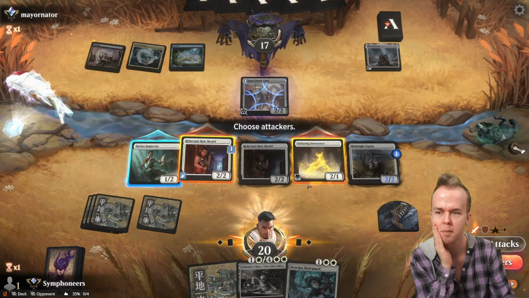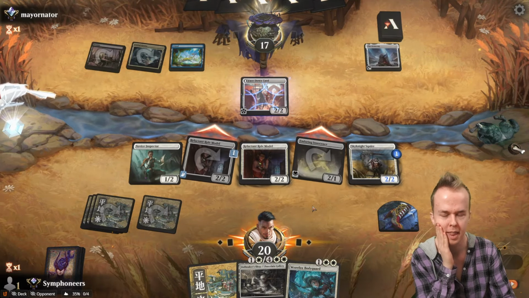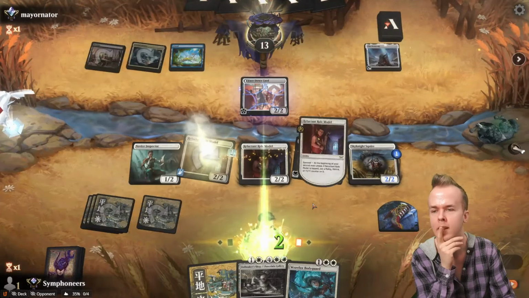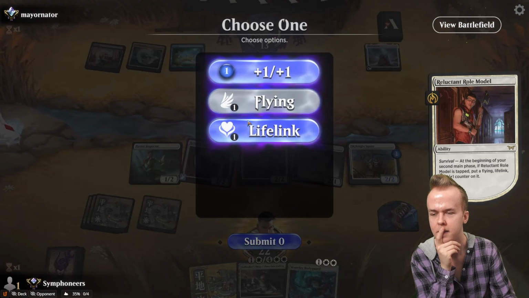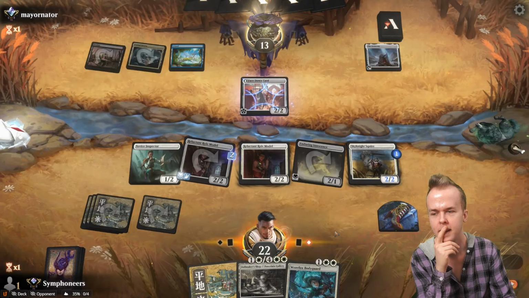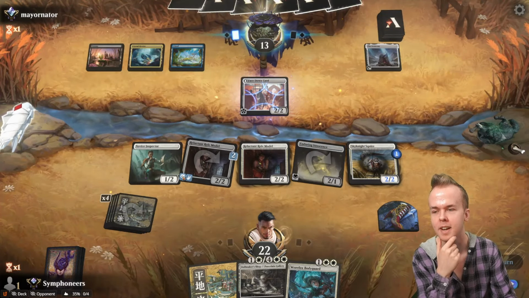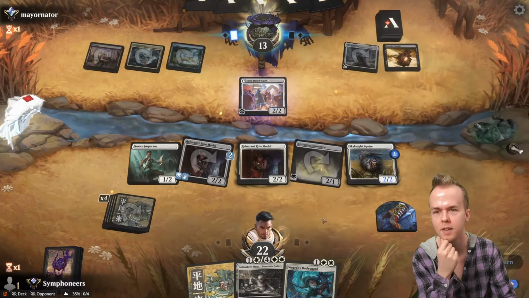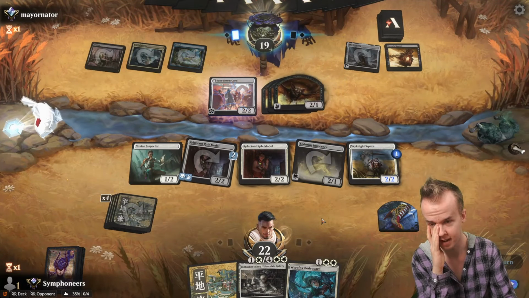We do a honk, we do a bonk, and we see what they do. Not the same as... no, yeah. Lifelink, because lifelink is a big, useful... Oh, it's the Raven deck.